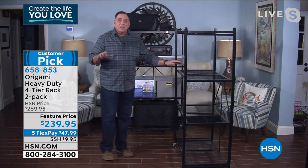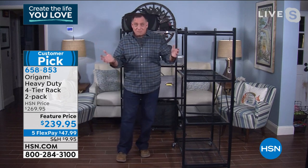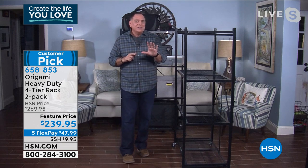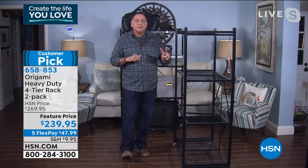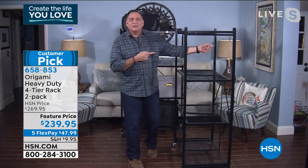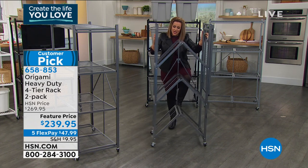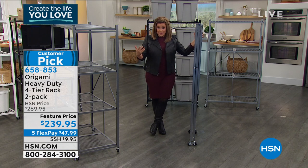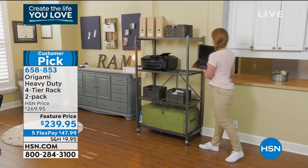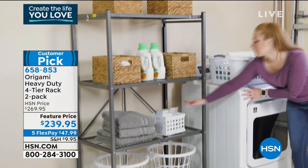Ever since we've been working from home, we've needed places to keep things for work — and that's what I've used a lot of my Origamis for. Last week I bought two more racks during the today's special, and in the last year I think we bought about a dozen. That's what you do — you come back for more because they're so easy. Most people buy one online because you never know what you'll get, but if you don't believe us, read the reviews. Over 2,500 five-star reviews on this item.